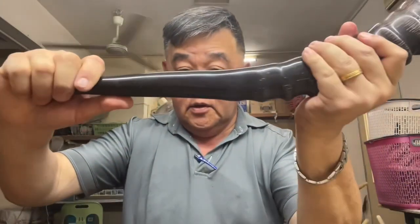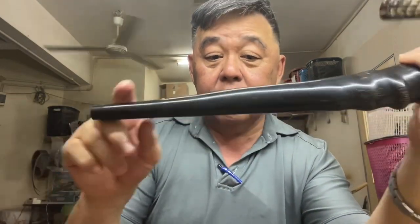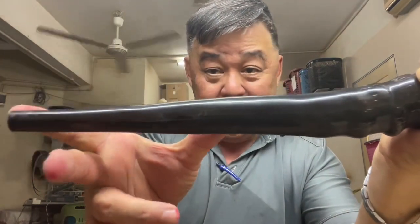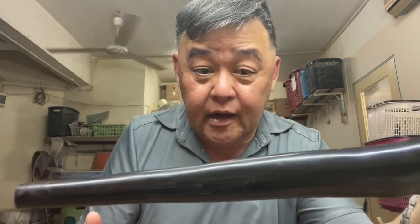This particular shofar, or this horn, I've already straightened out at the end here. From here to here, about 8 inches. I've already straightened it out so that I can get tuning according to my way of tuning a shofar.